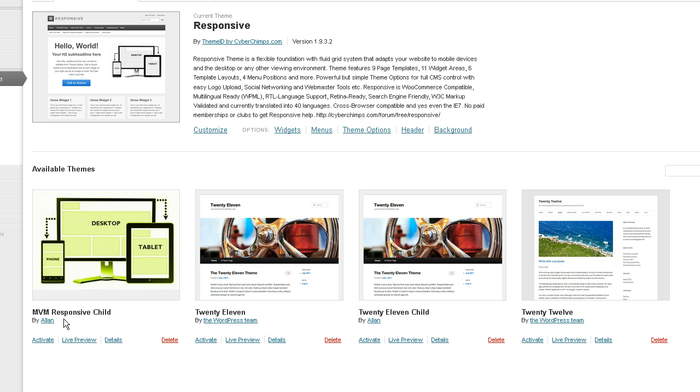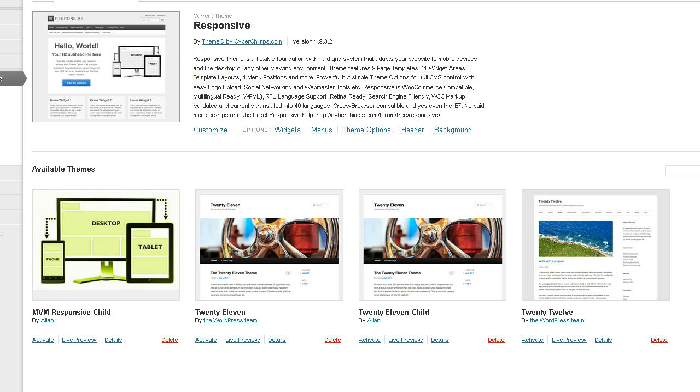But I like to name my child themes something that references the parent theme. That way I know that this theme is based on the responsive theme. You can name it whatever you want, and you can have whatever picture you want here as long as it's named screenshot.png inside your child theme folder. But a good practice is to make sure it's named something that tells you where it came from and what the basic formatting is based on, which parent theme it's using.